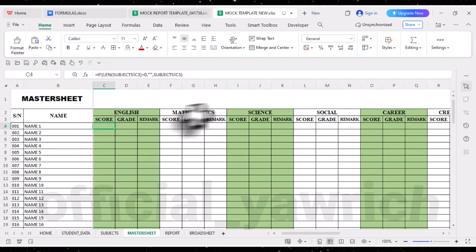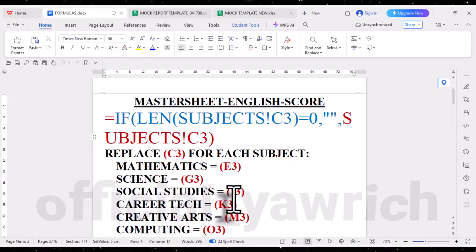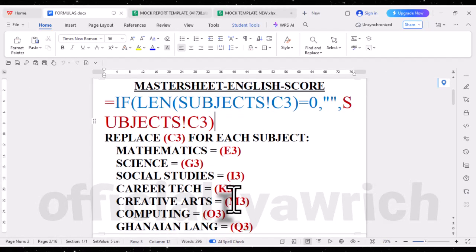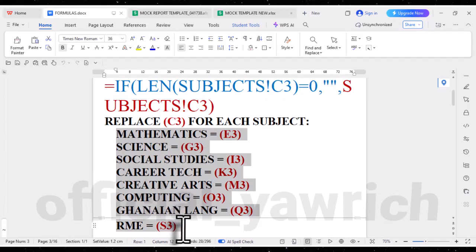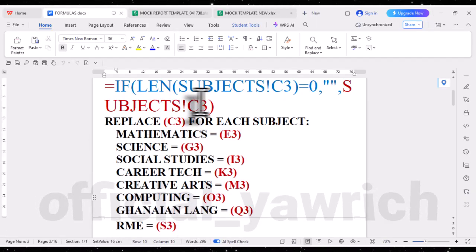So we have it for this one. We will do all for the other subjects. So when you take score, do it for all. When you are done, you come back to grade. Otherwise, you'll be confused. That's why I did it here. You can screenshot or pause it, then write up to the last one. So this is what it means. Where you see C3, after copying this one will be in your clipboard. After copying this one, you paste it several times in your formula bar.